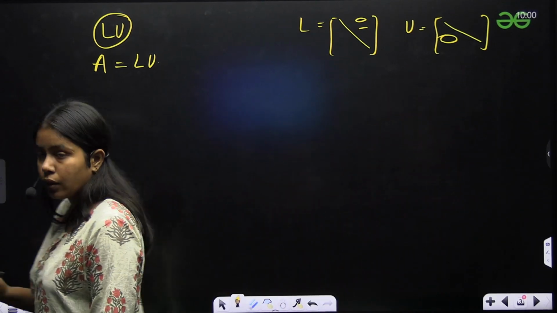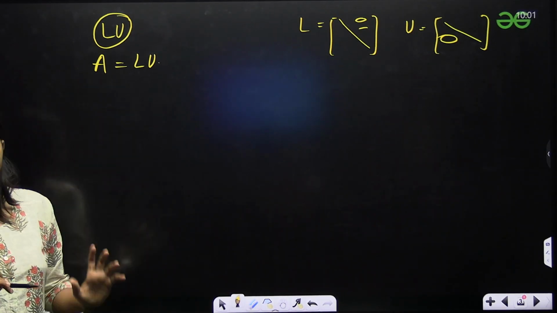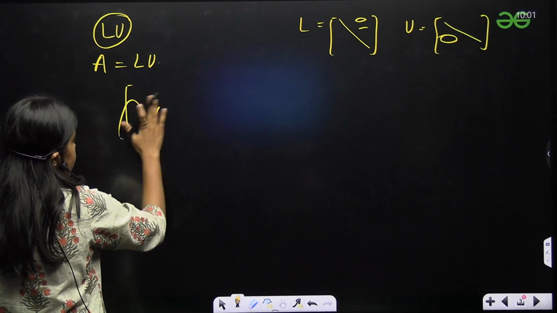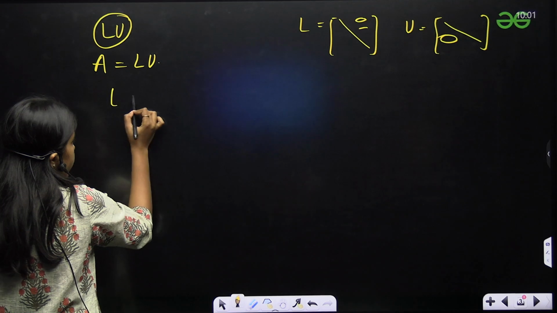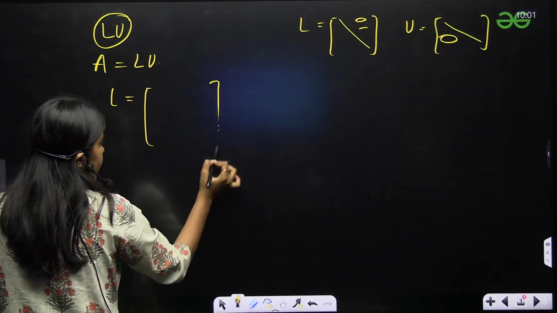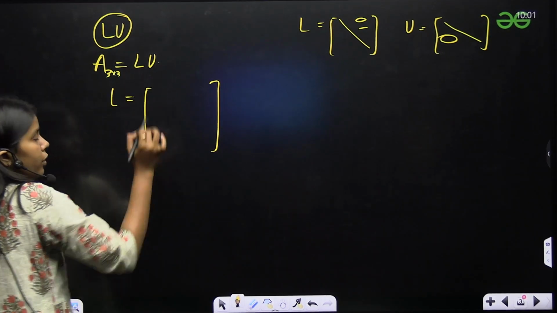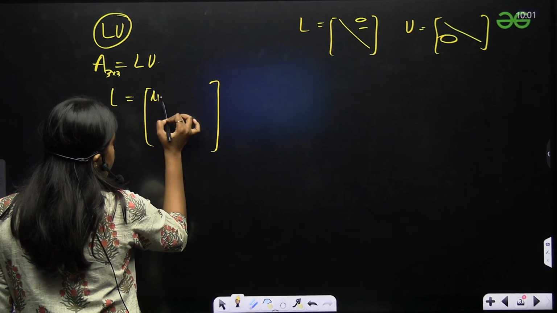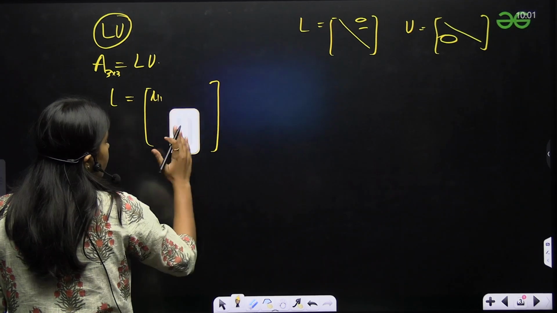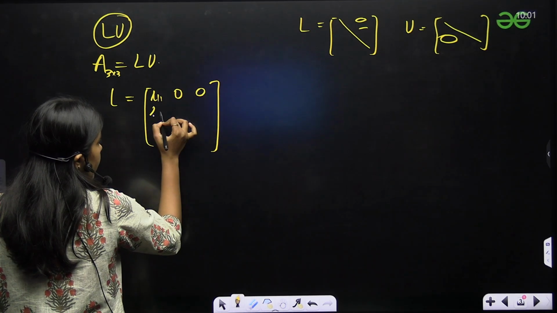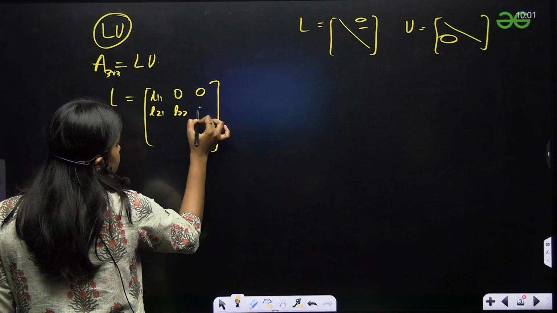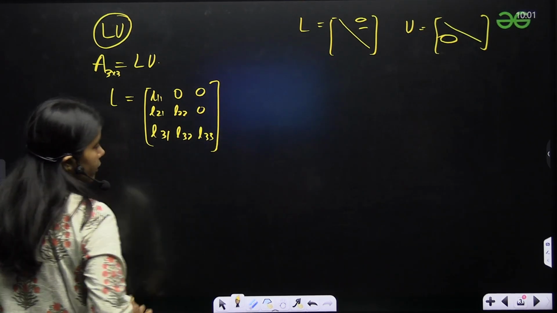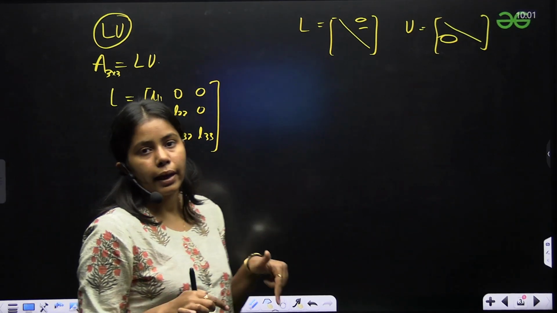So I have to find the LU decomposition of a matrix A. How would I find it? LU decomposition is basically decomposing the matrix into a lower triangular and an upper triangular matrix. Let's say A is a 3 cross 3 matrix, so L would be of order 3 cross 3 and U would be of order 3 cross 3. L would be L11, L12, sorry, it is a lower triangular matrix, so this is 0. I'll write L21, L22, 0, L31, L32, L33. This is my lower triangular matrix, because in the lower triangle we have the values.